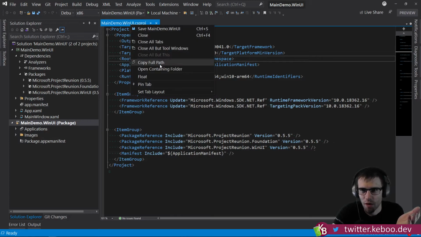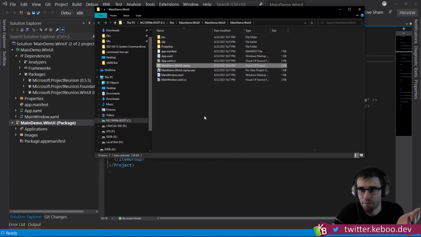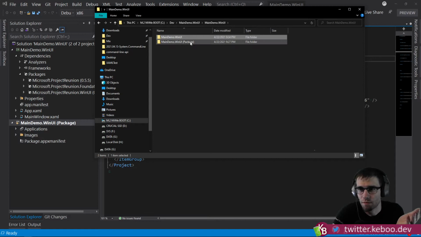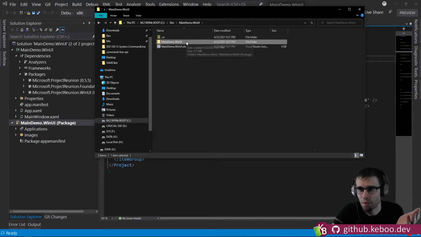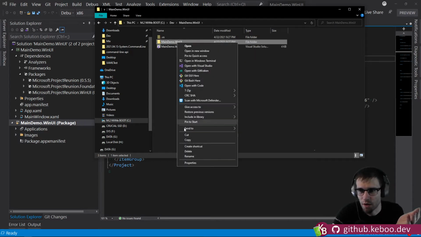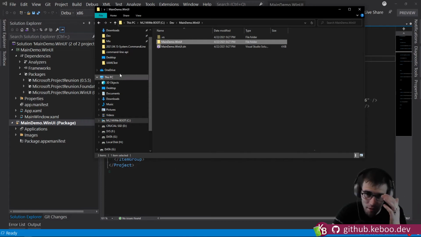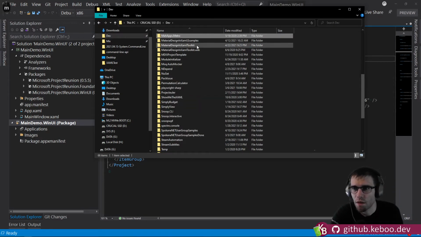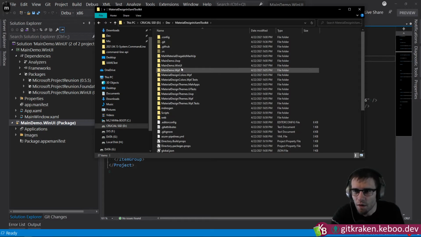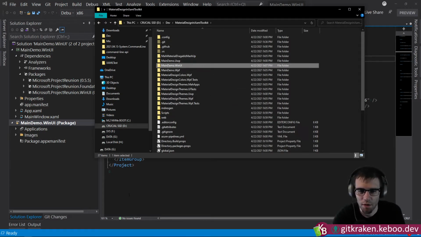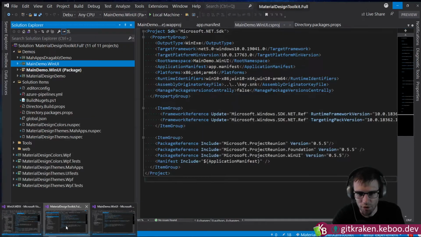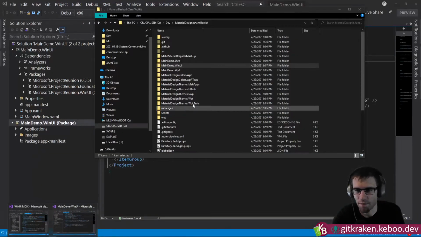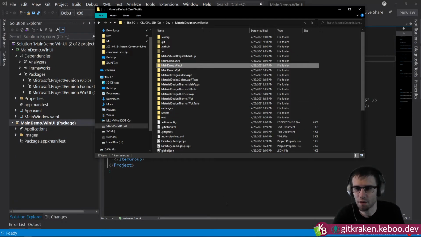So let's pick it up and move it. Right? This is what I want. I want to copy. I want to come over to my material design project. Right? I want to probably close Visual Studio down before I get too carried away. I want to delete this folder.